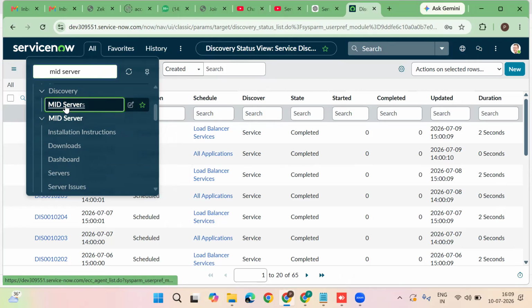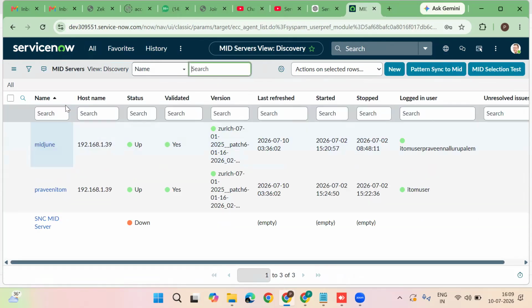Under discovery, MID Servers are there. Here I verify the MID Server status. The status should be up and validated should be yes. If the status is down, there may be an issue with the MID Server. For these two MID Servers, the status is up and validated is yes, so it's a very good sign.